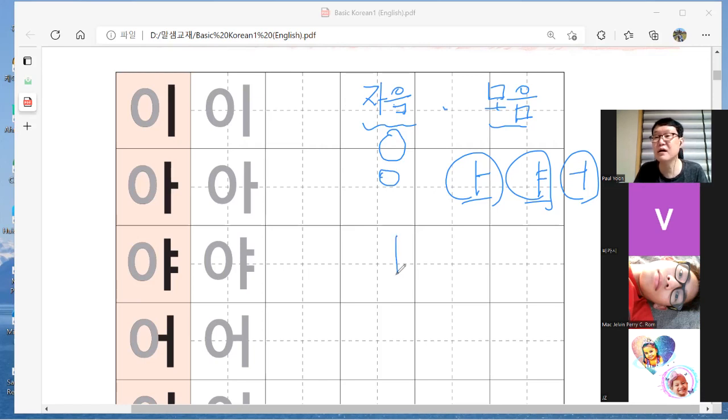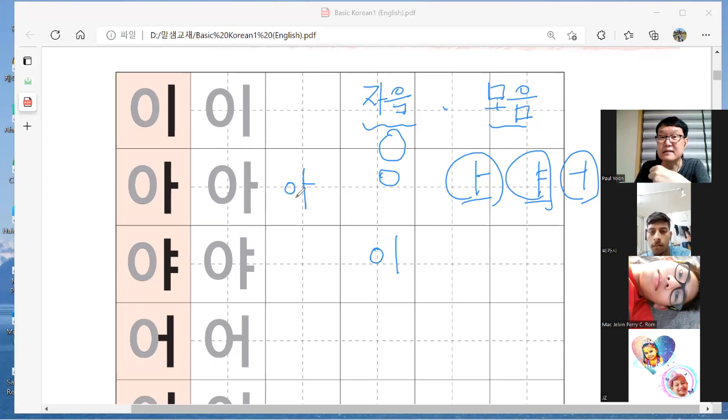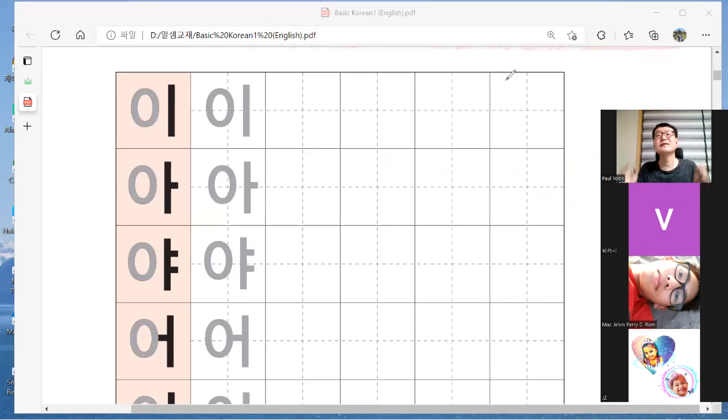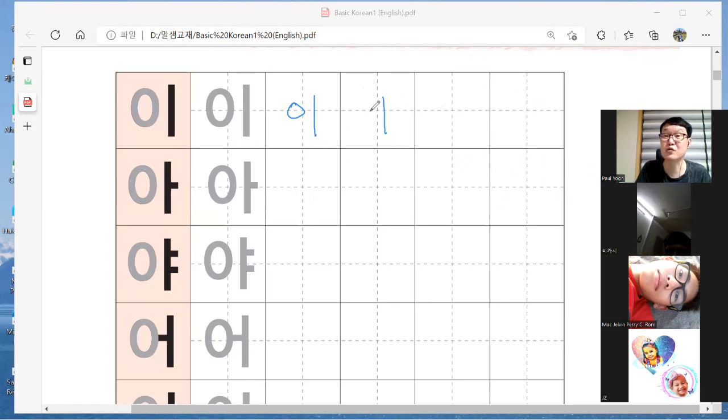So if you need to express the vowel i, this is not perfect Hangul because this is only a vowel. That's why we borrowed the consonant ieung like this. This is perfect Hangul, so we can pronounce and read i. We already learned the vowel a, but it is only a vowel. So when we express this sound, we borrow the consonant ieung. So all vowel sounds have to borrow the consonant ieung together.